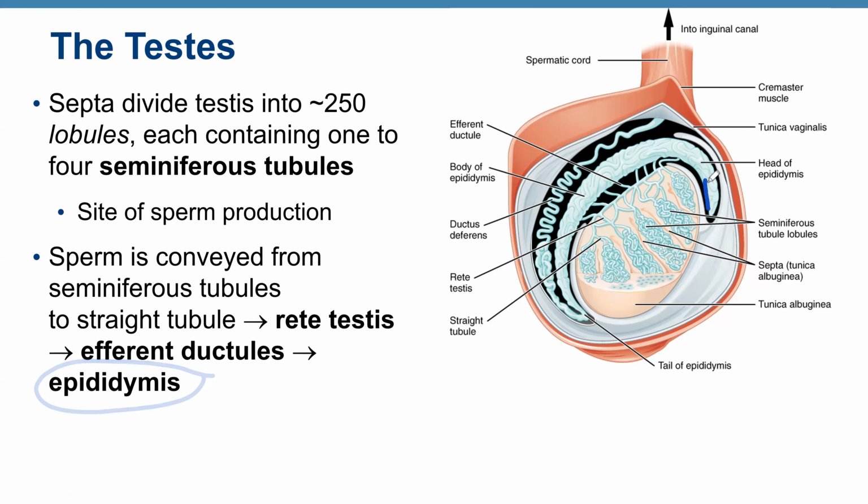Now this structure over here, that's epididymis, right? All up to this point. So that's epididymis. Now all of these structures, even though they have different names, seminiferous tubules, straight tubule, rete testes, efferent ductules, epididymis, those are just the tubes. So sperm is produced inside these tubes and starts moving through these tubules to finally the urethra of the penis, and then to the vagina.